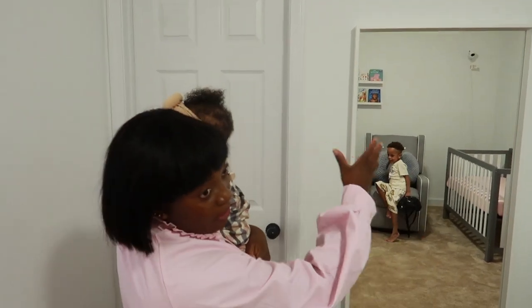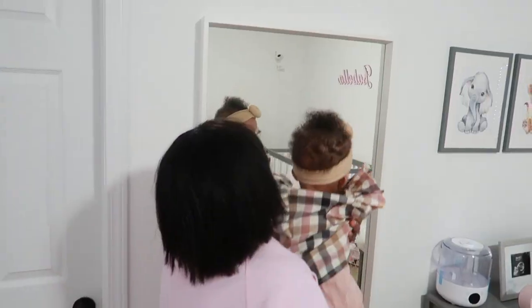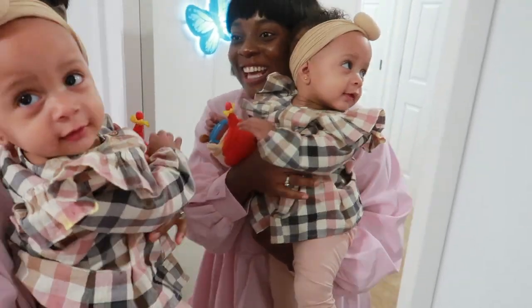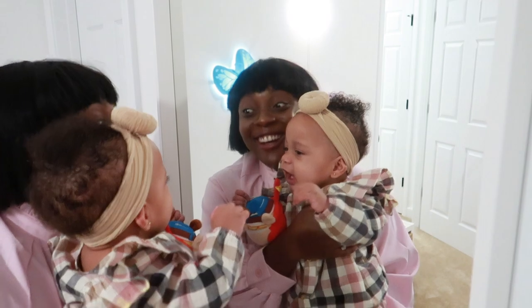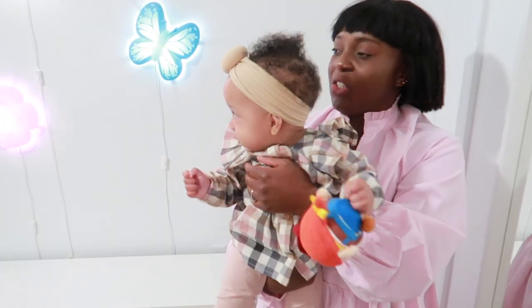All right guys, so now we can turn on the light. And if you look over here, Isabella kind of loves mirrors. She just loves whatever is in them. Talk to the mirror. So we have this mirror right here. Belle, this is your mirror. Hey little girl. The princess, Princess Isabella. This is your room, Belle.